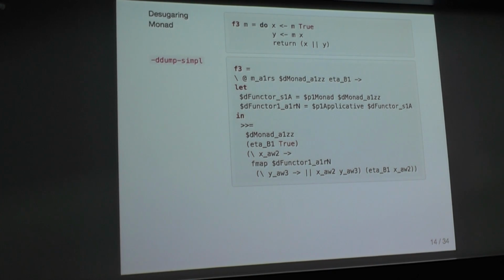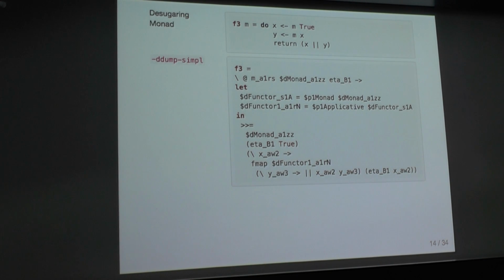Now finally we desugar Monad and look at it. Again we have a type argument, again the dictionary. The let block is just to climb up the chain of superclasses, because Monad is an Applicative, so the dictionary contains the other dictionary. This is basically unwrapping the dictionaries. Then there's the bind, and within the bind we see an fmap. So what is actually happening here? This is how it desugars: it goes, well, I only need the bind for the data dependency. The rest I can still cover with a functor. So it goes really minimalistic, as much as possible.